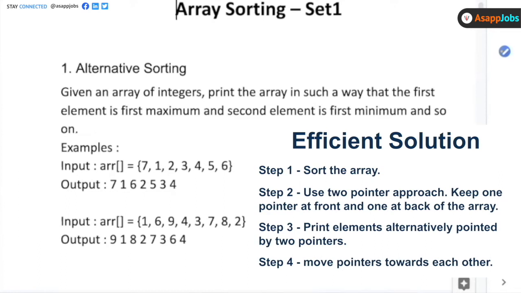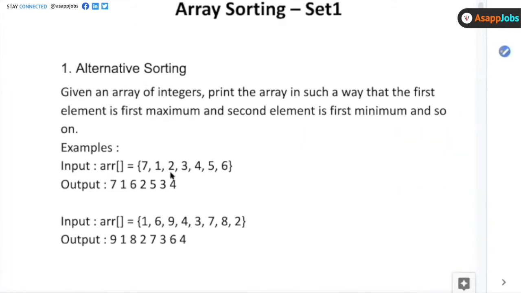Manoj, your approach was right, but that is a brute force way of doing it. So we can always optimize it. What we do is sort the array first, and then you take the last element of the array, which will be the largest, and then take the first element, which will be the smallest. Then you take the second last element and the second element. Then you take the third last element and the third element. Then the fourth last, and the fourth element. And you keep on doing like this until you have iterated through the complete array. So this will alternately arrange your array in n log n time. Is it fine? Yes, sir.